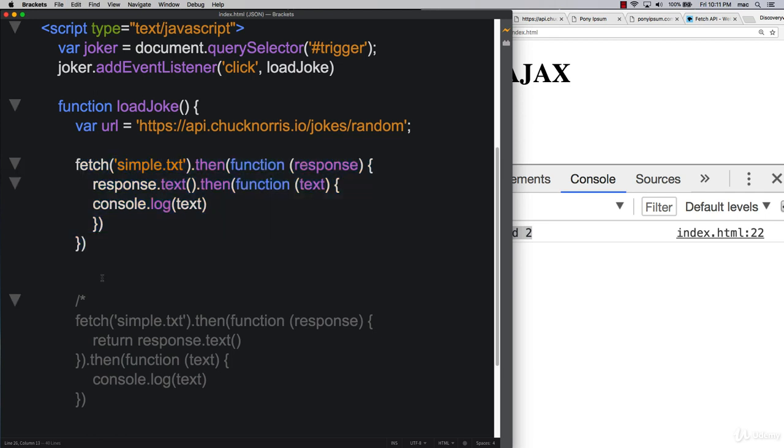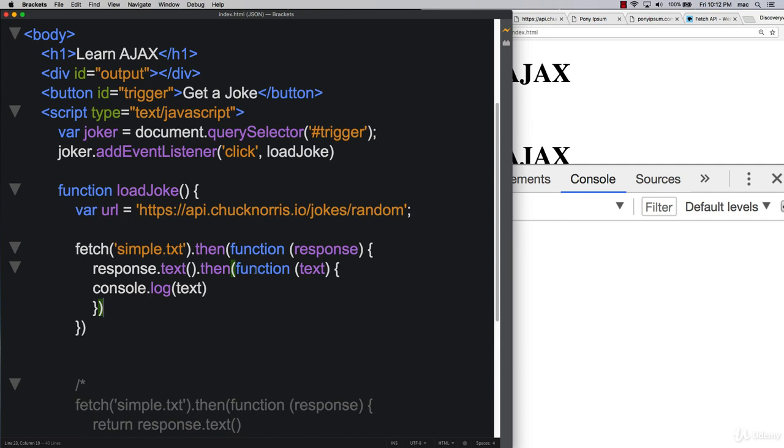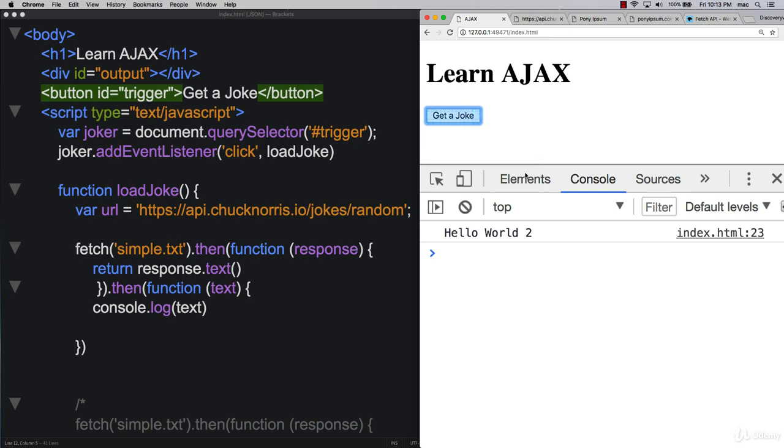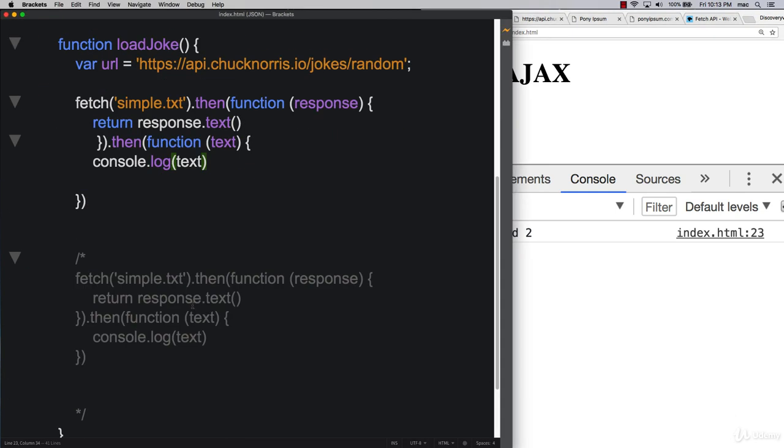Also, let's go back, and I'm going to show you a little bit more about the response information. So we've got the headers, so we've got some header information, and we saw that we can get this response information back as an object. So let's go back, and we're going to revert it back to the way that it was. So we're returning back that response text, and then this is going to be actually sitting in the other promise. So it's just a matter of really moving some of the brackets around. And let's try that out, make sure it's working. So everything is still working as it was.